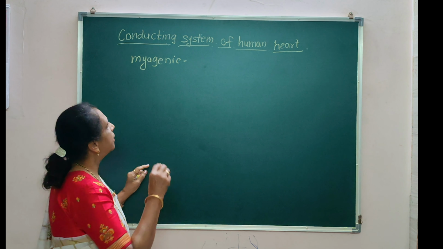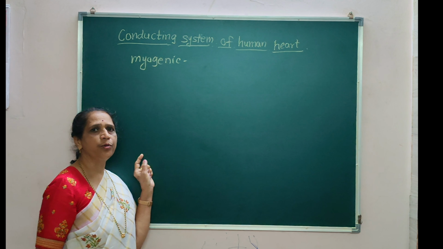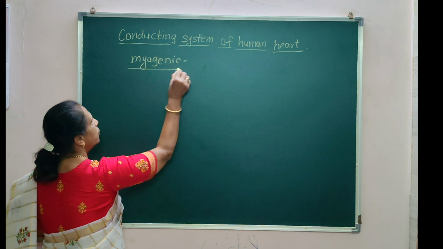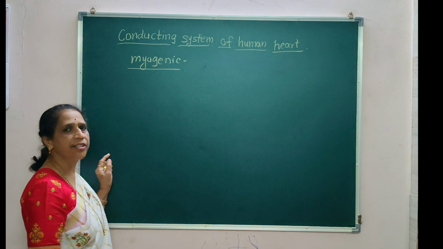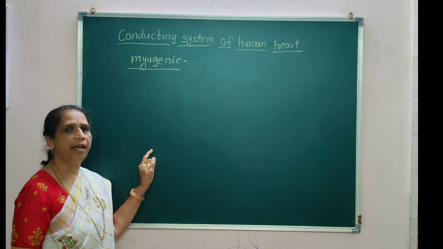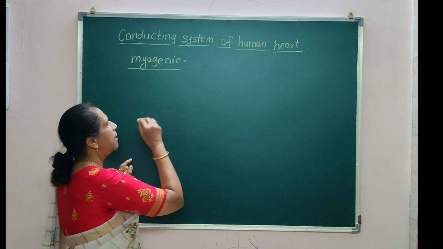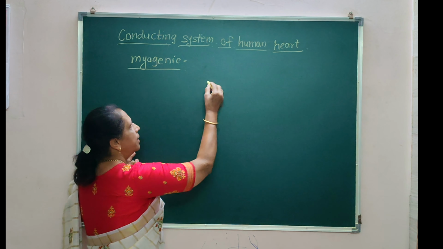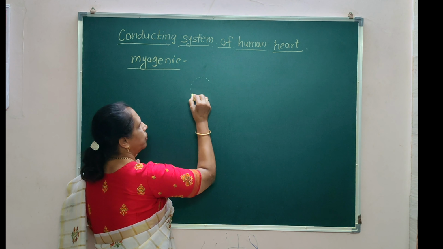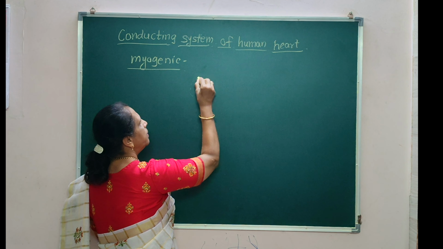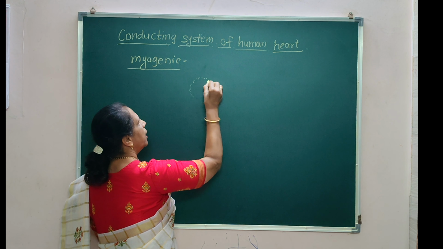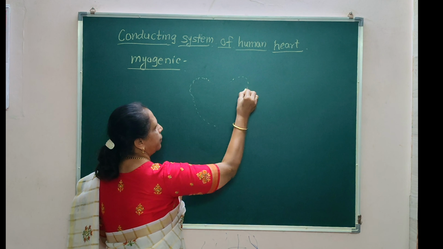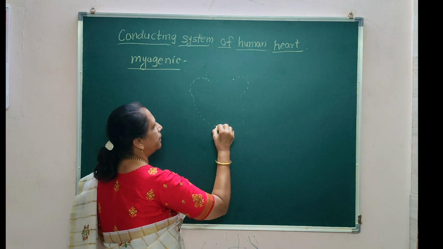There are different components which help to conduct and transmit the impulses, and in the human heart the cardiac muscles themselves conduct and transmit the impulse. Hence it is called autorhythmicity. The human heart maintains autorhythmicity, meaning it can generate impulses and cause atrial contraction, that is the heartbeat.